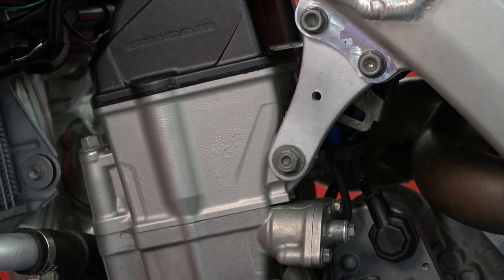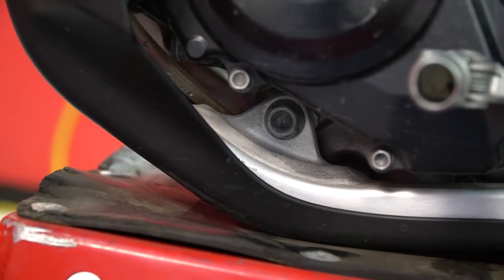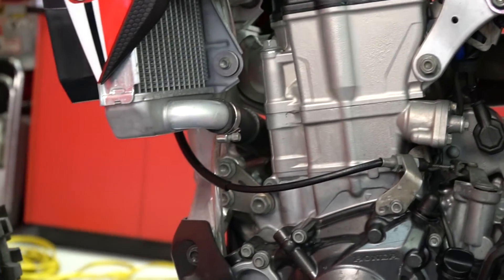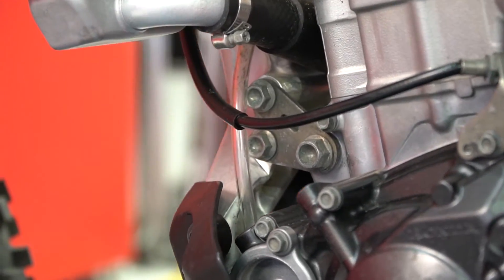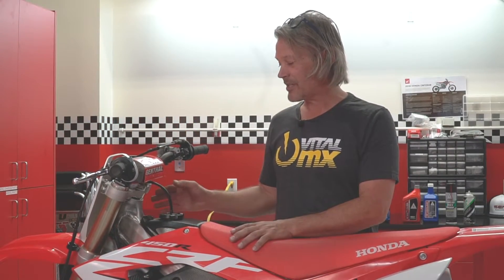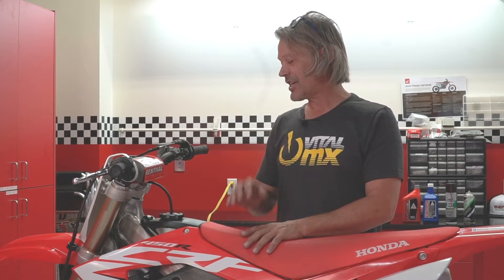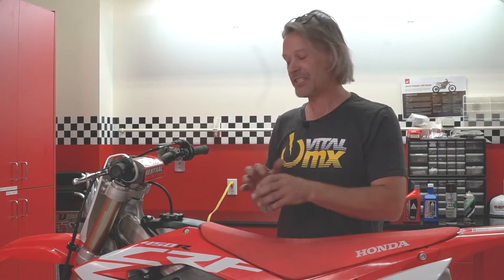A real easy way to do this is to re-torque all of your engine mounts and swing arm pivot. Essentially after you've been riding a little bit, the bike itself will move a little and if you loosen them up and re-torque them you'll find it'll improve the handling greatly. It's especially important on the new bike because we have a different chassis here from the '17 and '18. This 2019 chassis is really precise and just something as simple as torquing everything so you get the right flex characteristic is going to make your ride so much better.